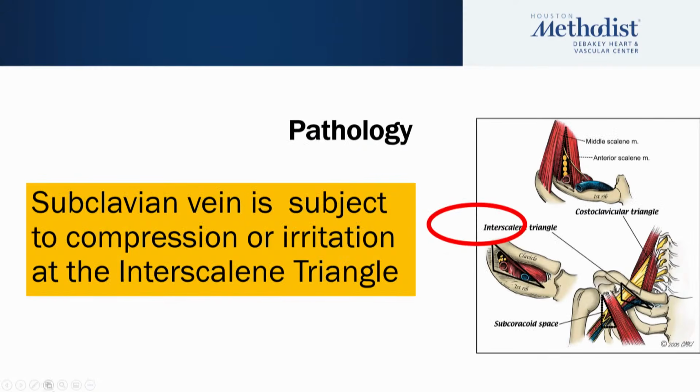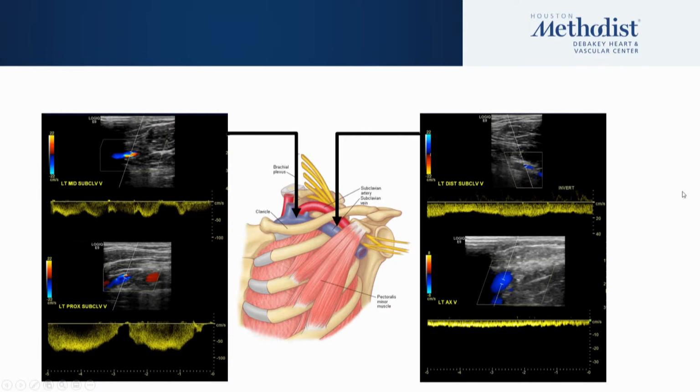Let's talk a little bit about central venous disease. There's thoracic outlet disease, and this is the subclavian vein. It's usually subject to compression at various elements within the thoracic outlet. It can be compressed between the first rib and clavicle junction, or underneath the pectoralis minor, as in pectoralis minor syndrome, as it joins the shoulder.